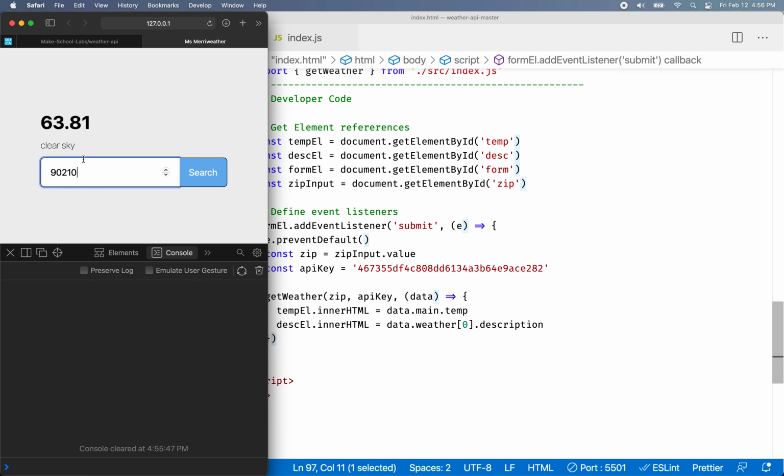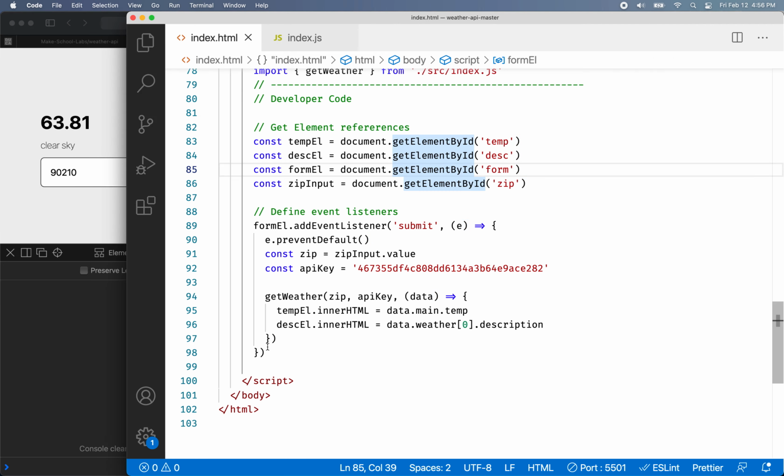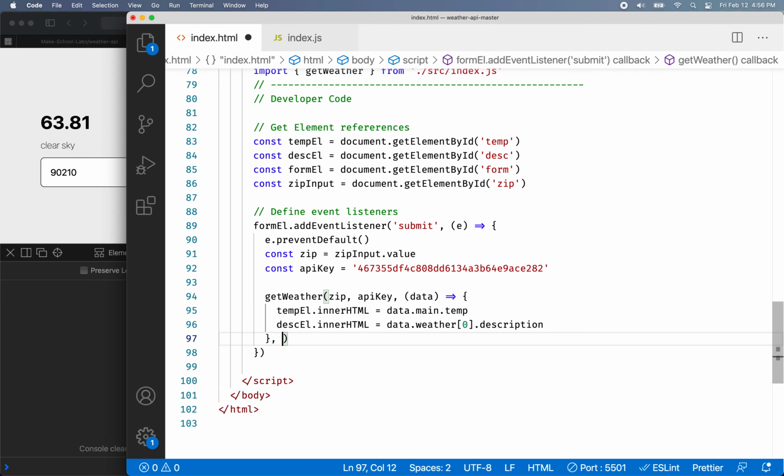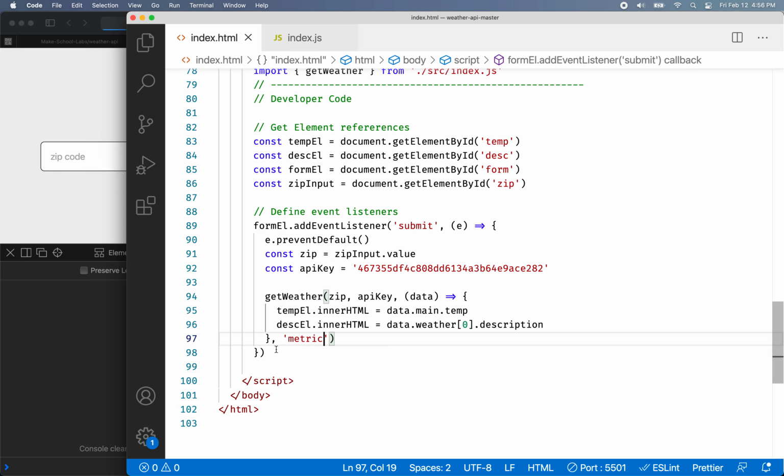Wow, the temperature is changing, even in the time that we're here. Let's try it now. What if I decided, for the European people, I want to change the unit to metric? So I'll type metric in here. This is the first parameter, comma, second parameter, comma, third parameter is this entire function right here, comma, and then we have our 4th parameter.